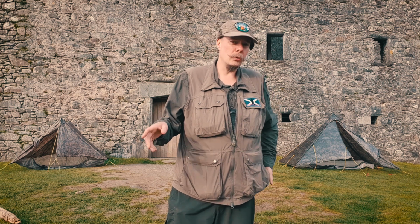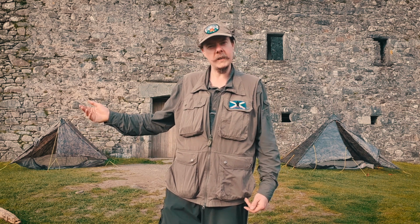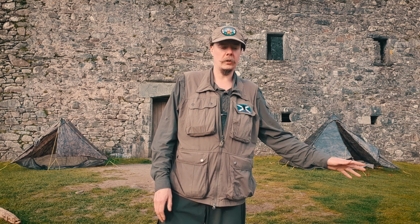How do you want to store it and under what conditions? Is it snowing? Is it raining? Is it icy? Is it going to be sunny? Is it going to be loads of sand? And if you're having to take off wet clothes, do you want to bring them into a tent like this? Or would you rather have a half inner and a changing area and a storage area for wet or sandy stuff? It's really down to you as a user what you need from it.